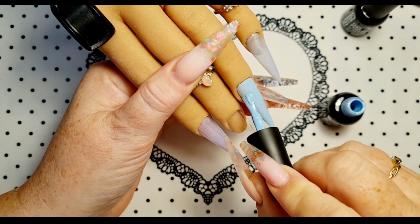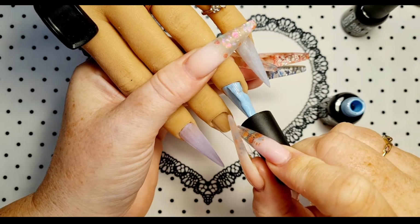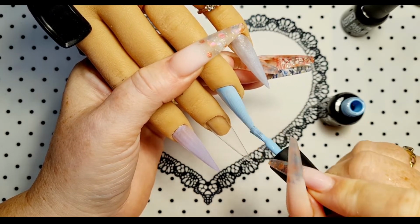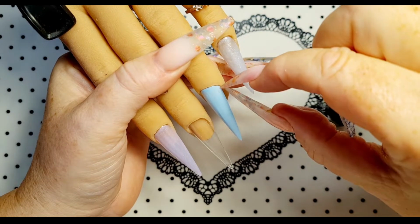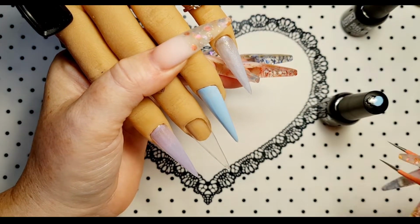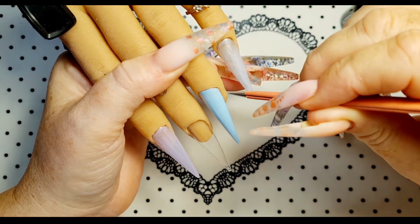Sometimes when you start a set of nails, when you've got an idea in your head, it doesn't always pan out. Even when you're doing a person, I mean, I don't do clients or anything like that. I'm not hands-on strong enough. I do my daughter-in-law maybe sometimes, and my mum, that's it. That's only when I'm feeling well enough to do it.